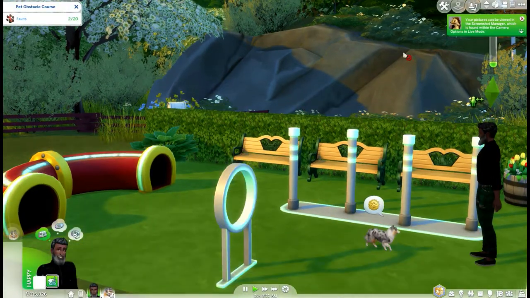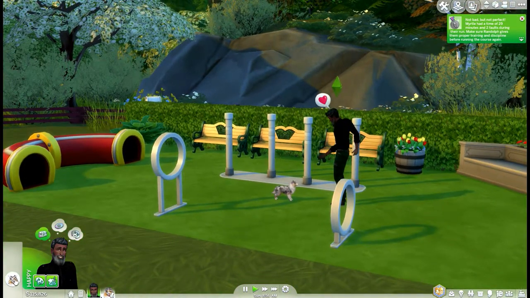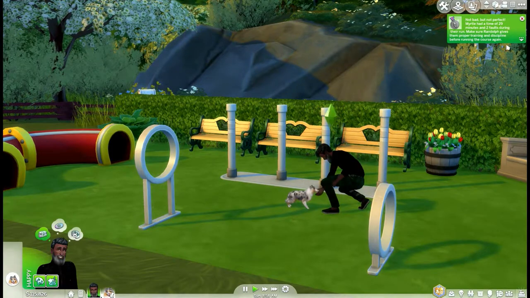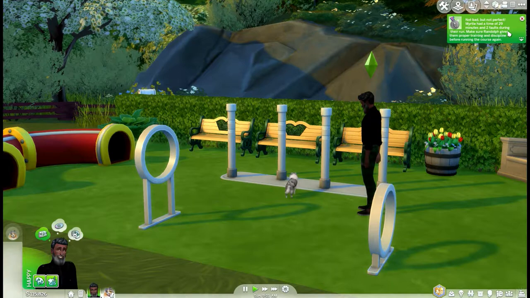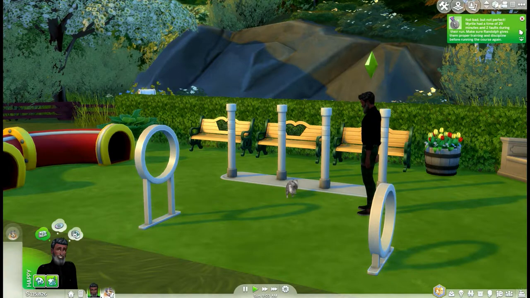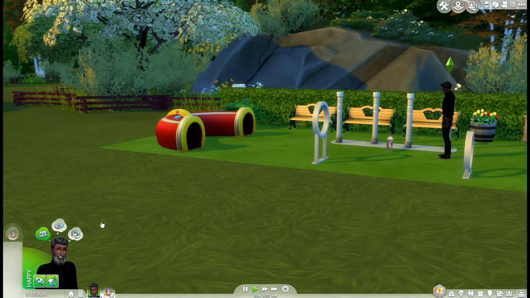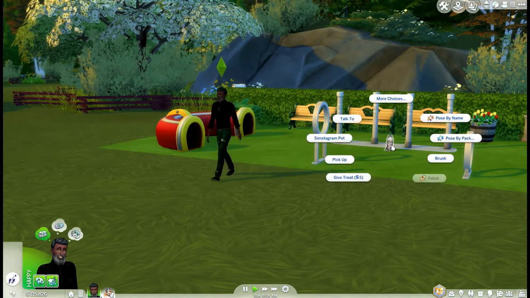Good job, Myrtle. All right, so he ran through the course there. He's gonna give his dog a treat. Not bad, but not perfect. Myrtle has a time of 29 minutes and 2 faults with the run. Make sure Riot Noof gives him proper training and discipline before running the course again. Okay, well, let's go there so we can delete this. Take your pup with you.